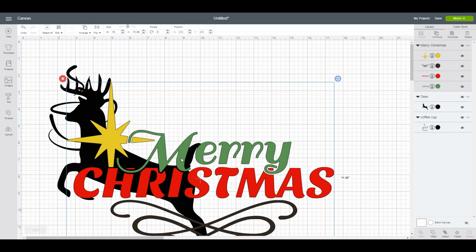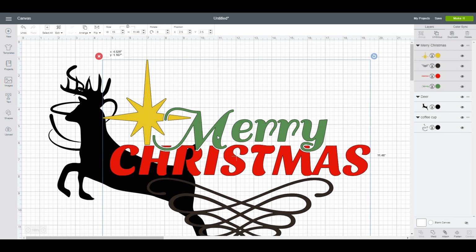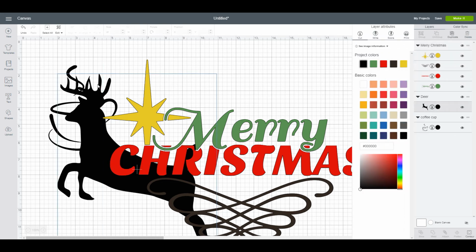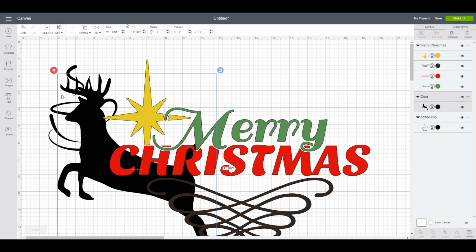One of the things that you will notice when you bring them in, they're not going to come in at the size that you uploaded them at, or even the size you sometimes think. There are times where the image is enormous. It'll be 30 some inches wide. So what I generally do is I look here in the corner, I click on the image to find it, and then click back into the image, and here at the top of the screen, I can change the size of the image. So we want to make this 6 inches high.